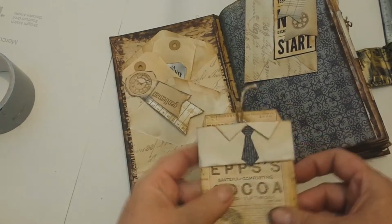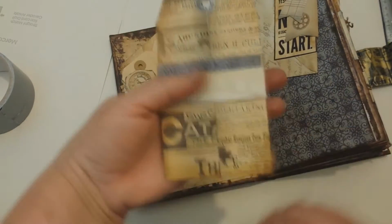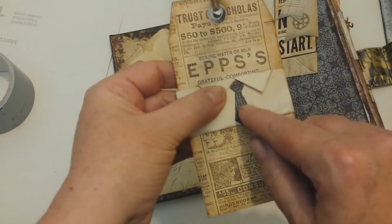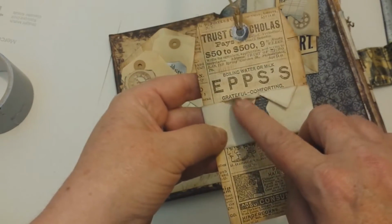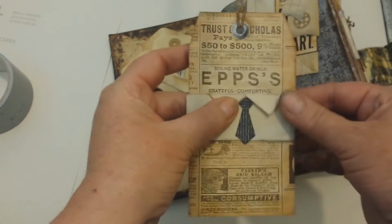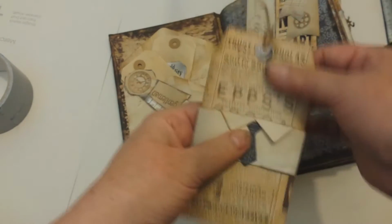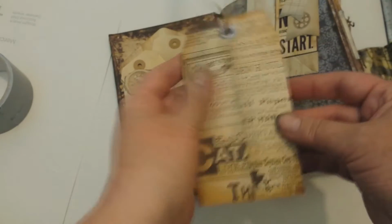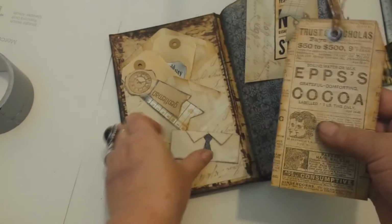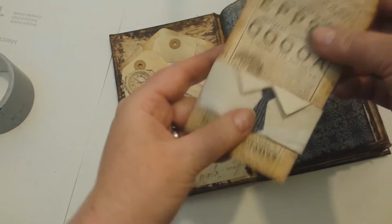I stamp them, and here I make a belly band. I stamp the tie, and I add just 2 corners of paper, and I just replicate the shirt. So you open it like this. I think it's very cute and nice, masculine.